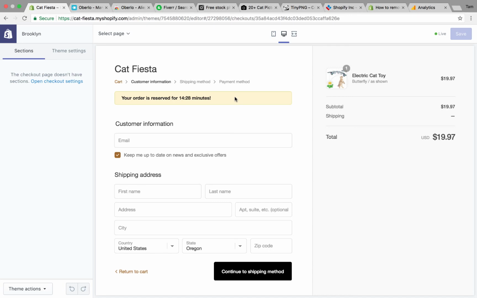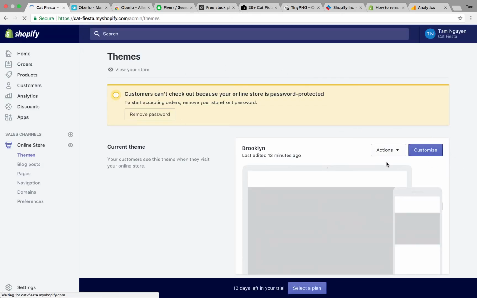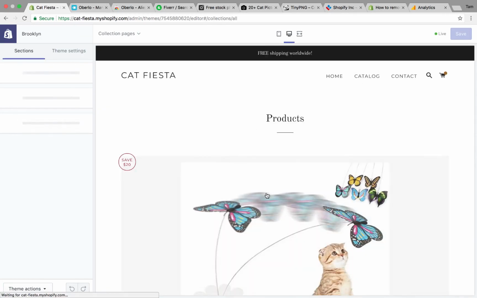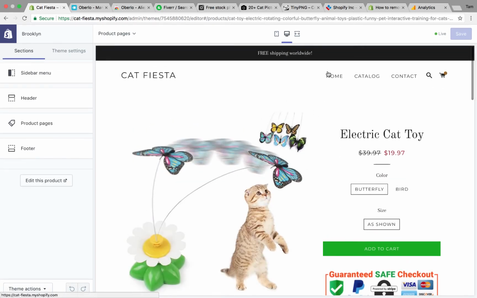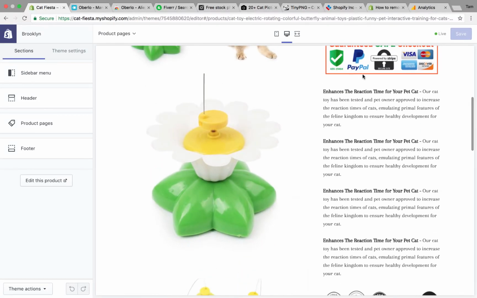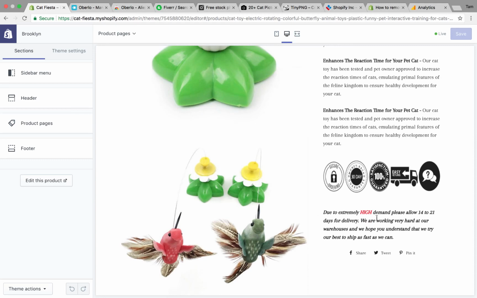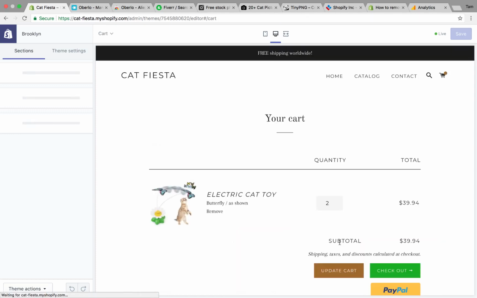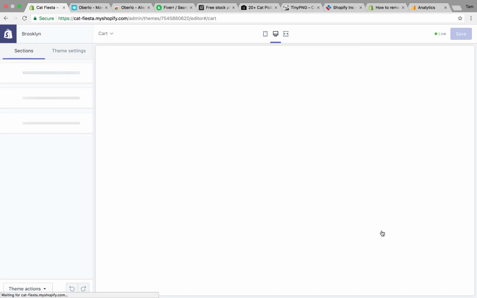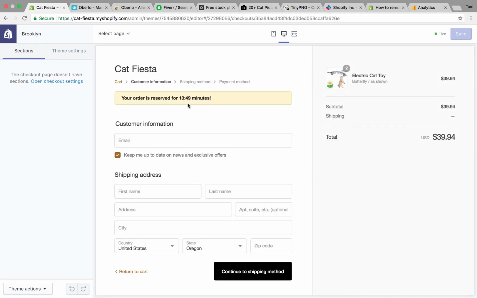When you set this up correctly, and I'll even show you what I mean by this. Okay, we set this up: free shipping worldwide. We have all these benefits, the secure badges, and then we have "due to high demand." And then when we check out, and we see that urgency timer with the code that we just implemented, this creates this purchase behavior of moving forward to make that sale.